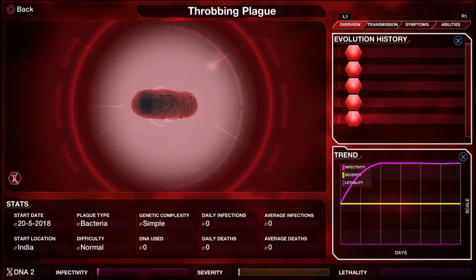Now I want to keep my eyes on this bar here, or this field, DNA used, because I do have a feeling that we only have a specific number of DNA points that we can play with throughout the game, and I would like to keep my eye on that so I can build up my strategy for coming games. Daily infections 0, daily deaths 0, average infection 0, and average deaths 0 as well.